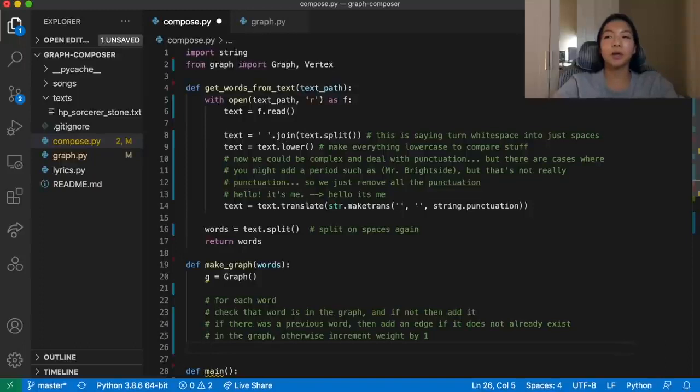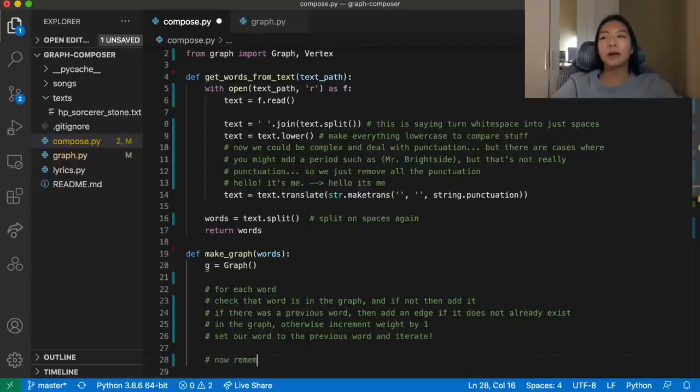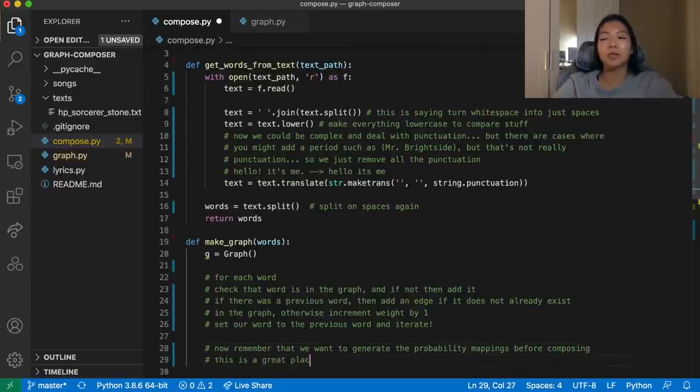And then we set our word to the previous word and we iterate. Now remember that in order to get the next word, we have to set the probability mappings. This is a great place to do it right before we return the graph object in our makeGraph function. So let's start on this implementation.